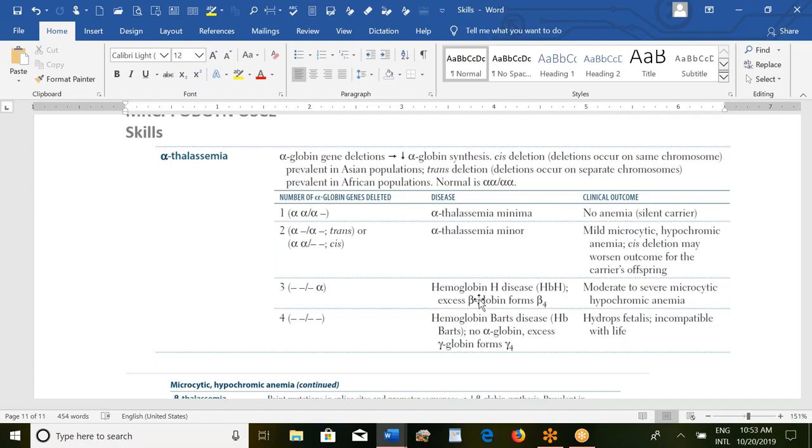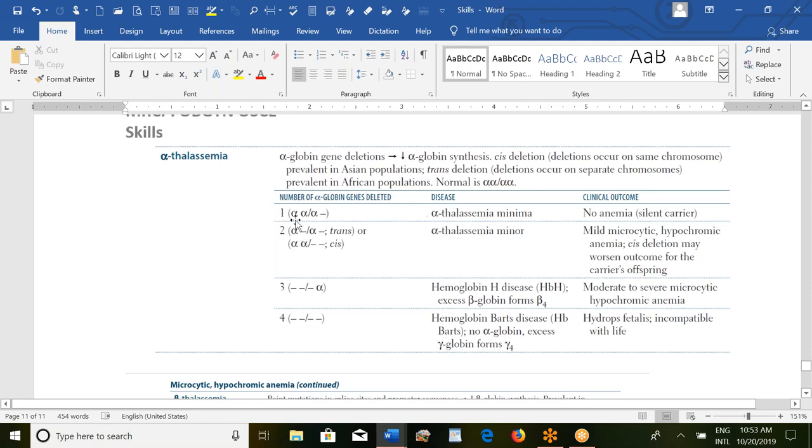So thalassemia: a patient can have alpha thalassemia or beta thalassemia. In alpha thalassemia there is alpha globin gene deletion, so alpha globin synthesis will be defective. You just need to remember only this first line; no one is ever going to ask you more about it. The severity of the disorder increases as the number of affected genes increases. Even when 2 genes are affected, it is still thalassemia minor.